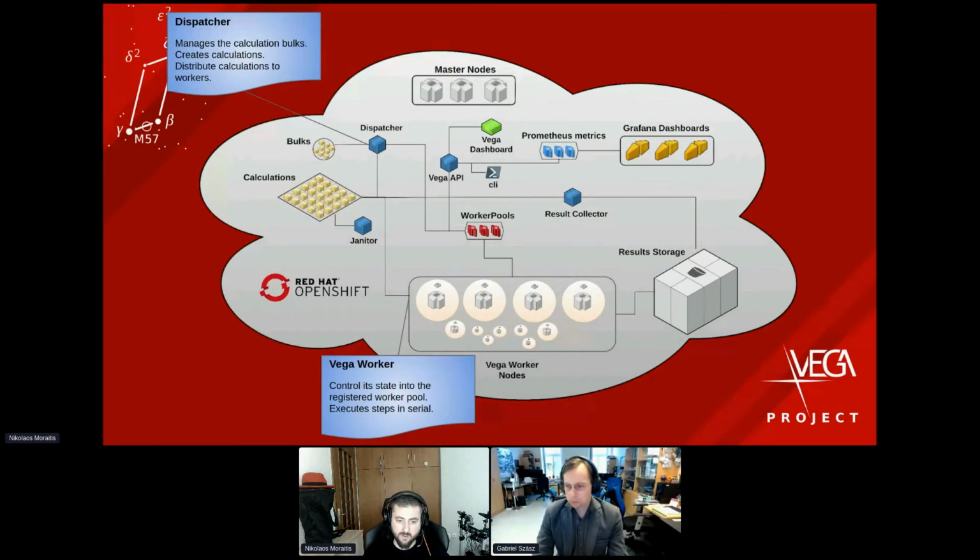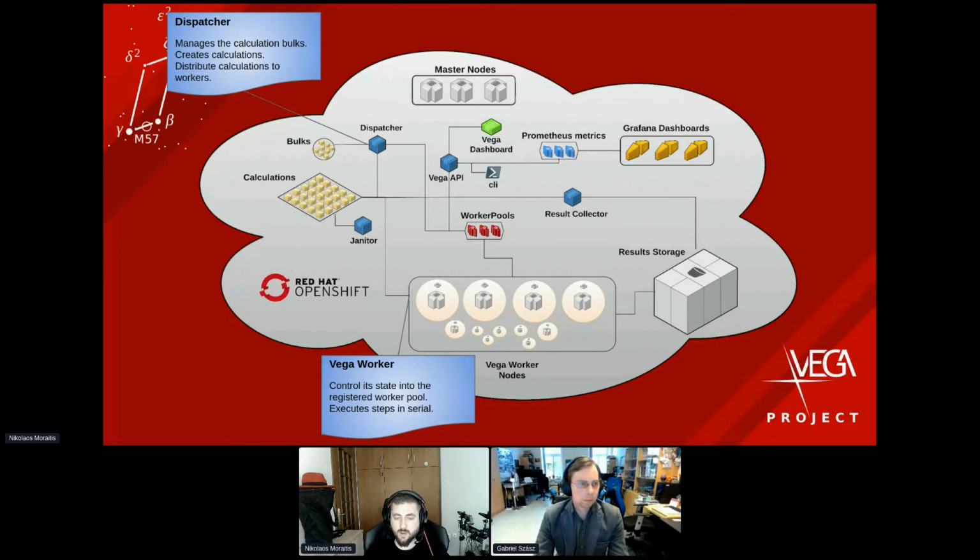Once the worker finishes with the calculation, it's processing all the output files in the result storage. So currently, we are using the result storage as an NFS server that all Vega workers have mounted. And this is the main storage where we keep our results as well.